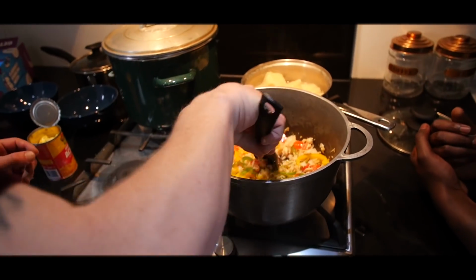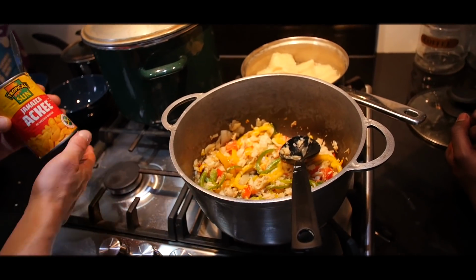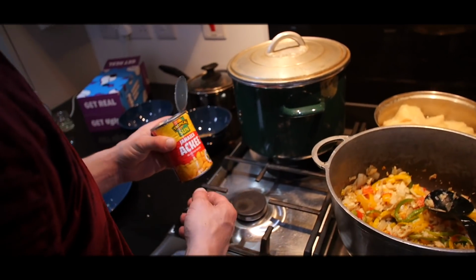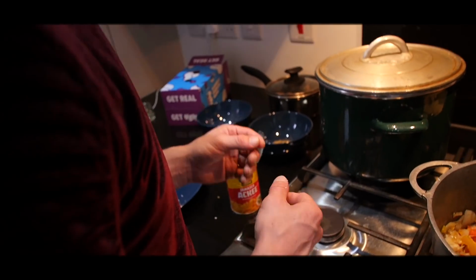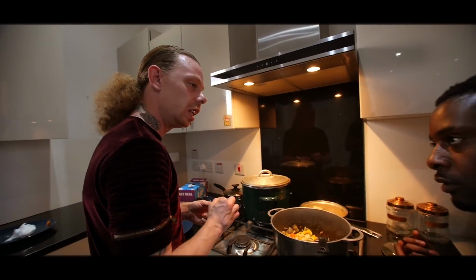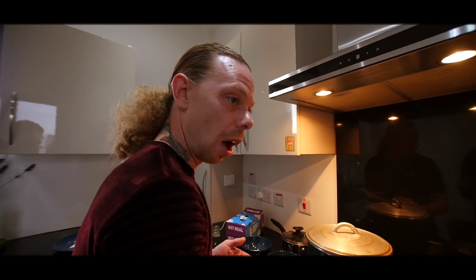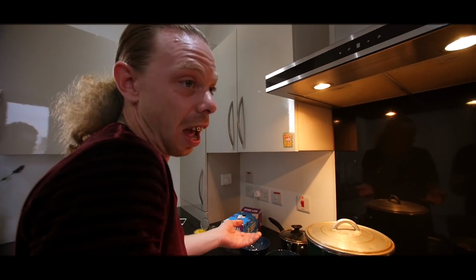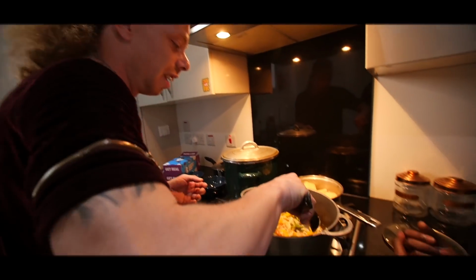With ackee, I'll tell you a funny story. I wanted to bring some fresh ackee back from Jamaica one time, and you're not allowed to bring it because of the seed. I might be wrong, people, but I'm pretty sure you're not allowed to carry it across the border, because if you try and start growing an ackee tree, I suppose.